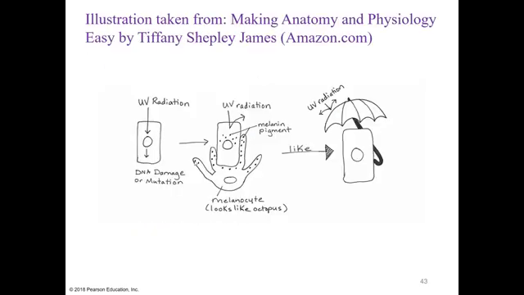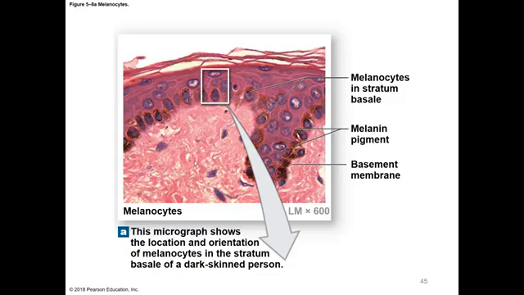So let's go forward a little here to look at this picture of the skin under the microscope. Right down here, where my arrow is, this is the stratum basale, so the bottom of the epidermis. And you can see there's a brownish pigment here. That's the melanocytes, which produce melanin. And that melanin showing up here is actually brownish.